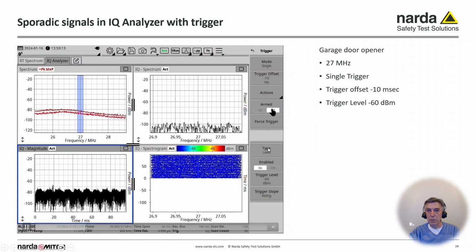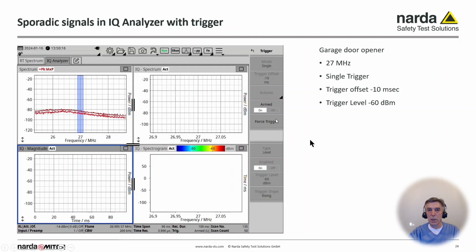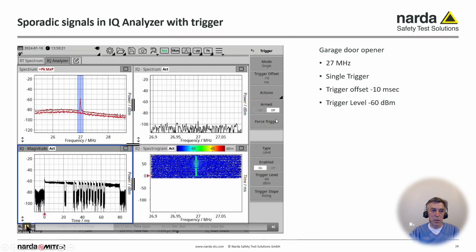All done. So that means I can now switch on armed. And when I push now the button of the remote control, click, I now can see here, I've switched on here a maximum peak to keep here auto record. Here in the magnitude, it's frozen. You can see the trigger point on the time axis, and here it was triggered, minus 10 milliseconds to see also what happened before.